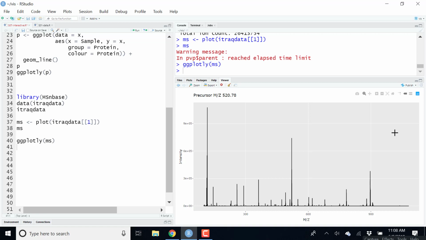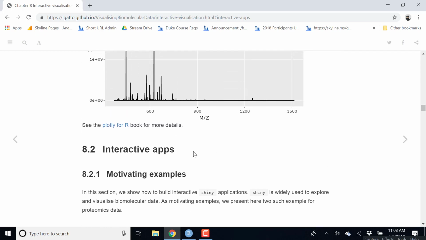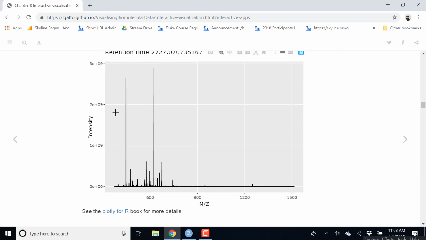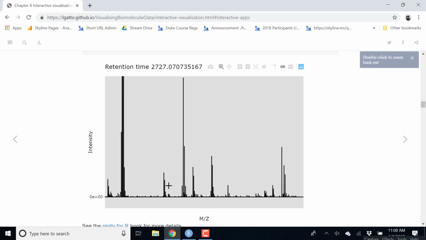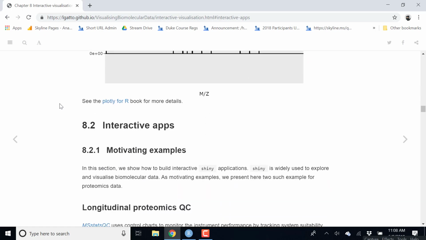There is plenty more to do with ggplotly, and there is very nice documentation. There is a link to this in the lecture notes here at the very end. So here's an example again. These interactive graphics can also be rendered inside interactive documents like this one. The lecture notes here are markdown files that are rendered online, and these interactive plotly figures can be embedded into HTML documents. And so here is a bookdown documentation that provides much more information about plotly for R.